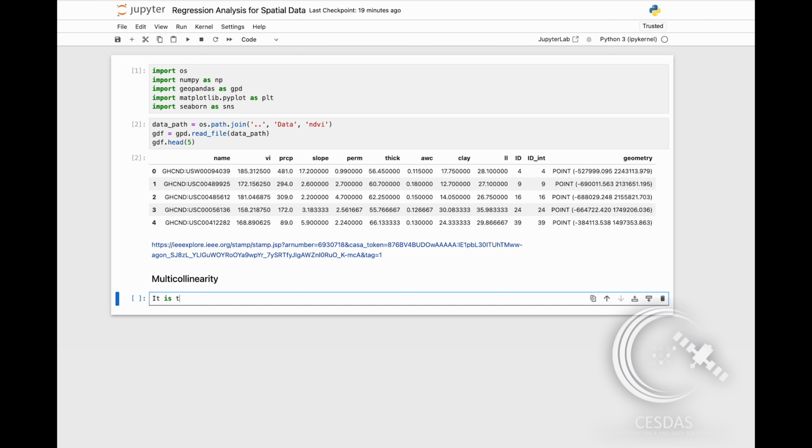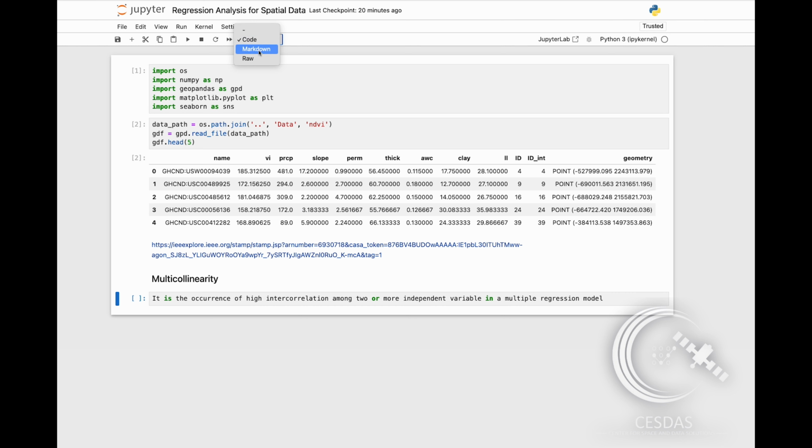It is the occurrence, and I'll explain, of high intercorrelation among two or more independent variables in a multiple regression model. So what do we mean by this in simple terms?